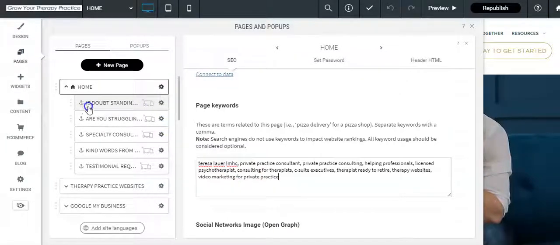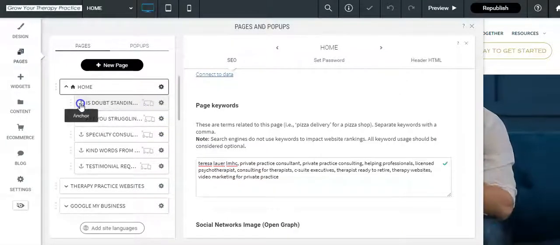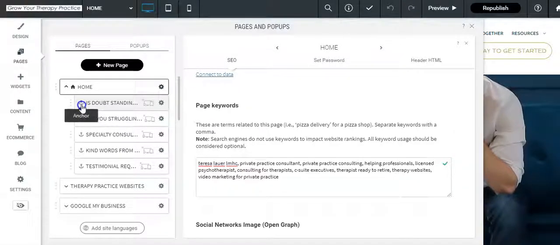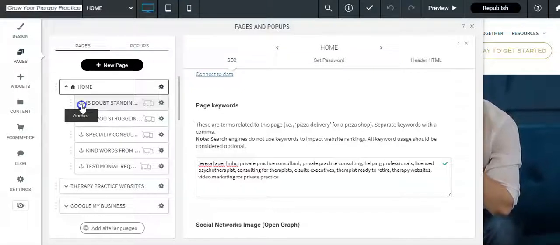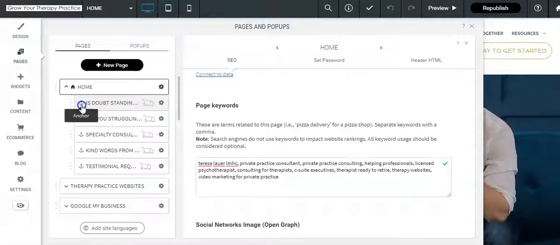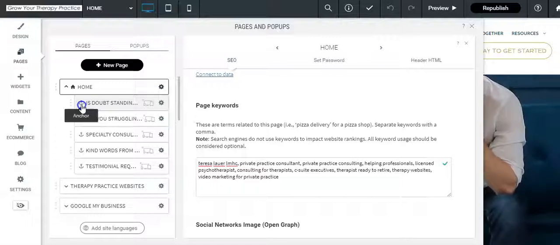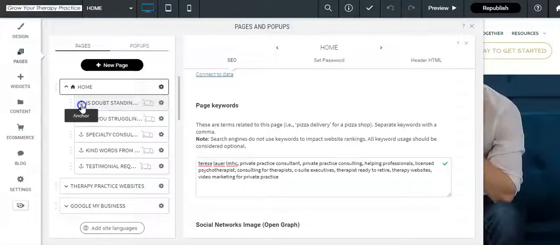The other thing that you will see on this page is we have a little icon that has an anchor. That is an anchor either to a specific part of your page, or a specific row, or it's an anchor into a specific row in another page, or it could be an anchor outside of your website in general.